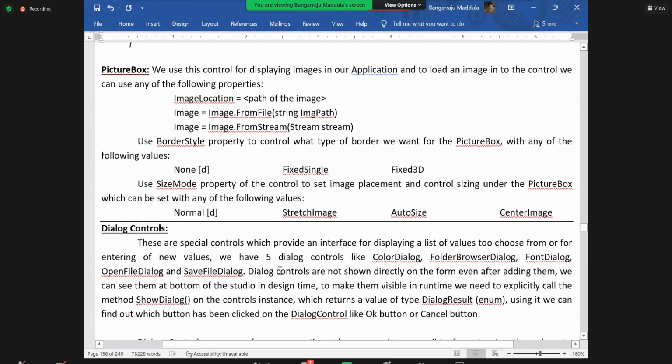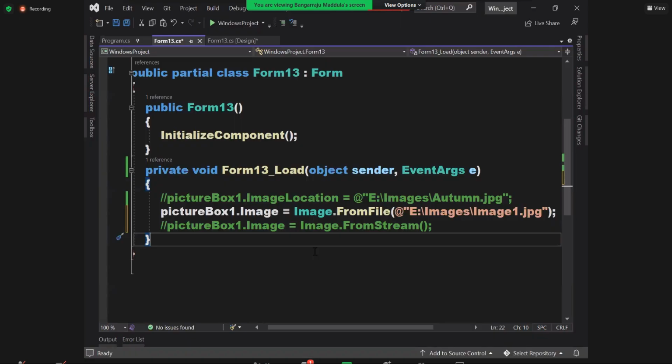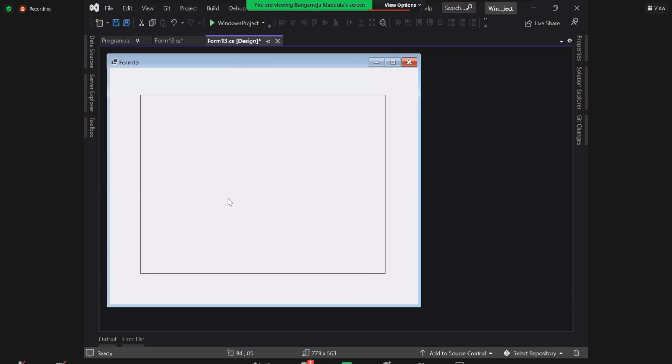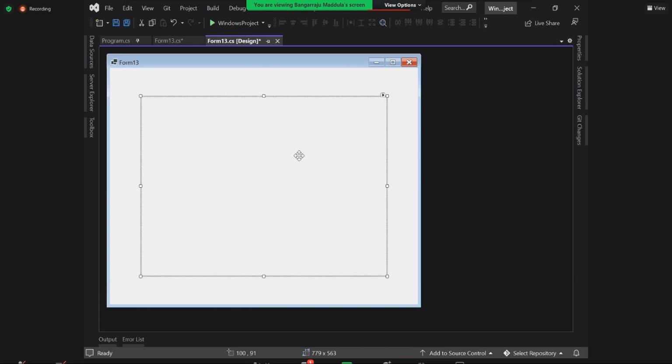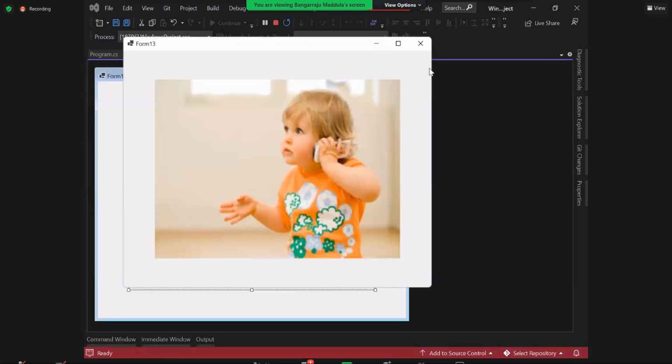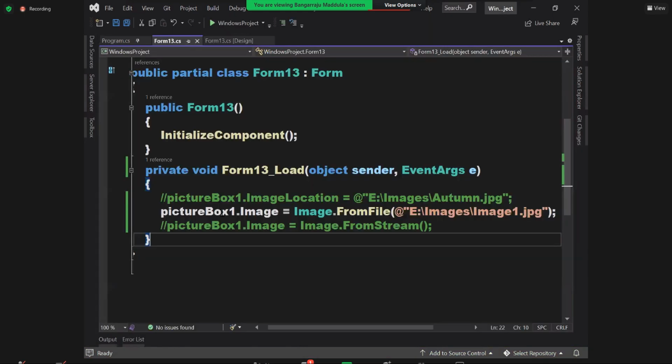Fine. Now, yeah. Actually, guys, one more important thing. Right now, this is your image. Can you see the outlines of the image? Array, can you see the outlines of the image there? Black outlines. See? But in the runtime, you won't see anything. Image loaded. Huh? Just a minute. I'll comment this code.